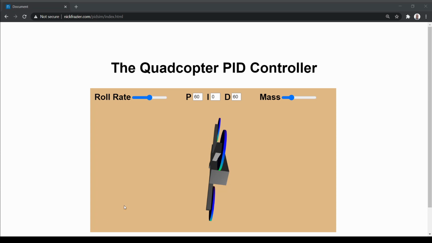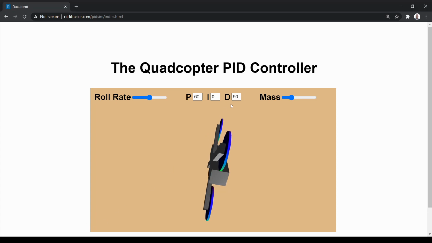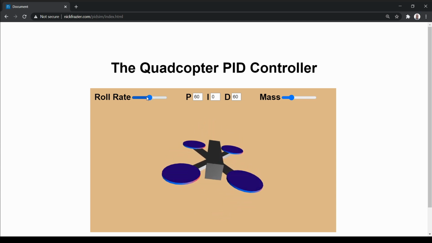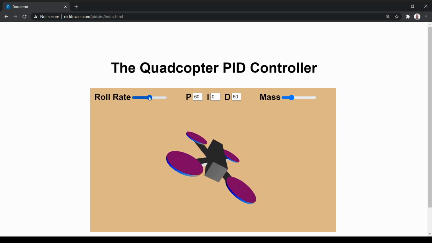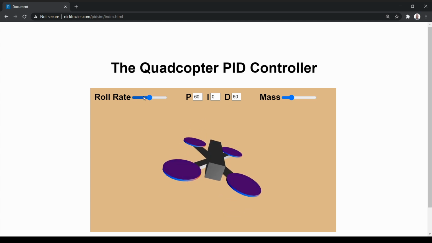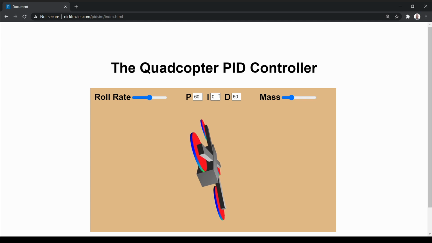Now let's go back to our simulator. You might have noticed before that we have a little bit of a drift, even if we're not doing anything. And that could be because of wind, virtual wind, of course, or lopsidedness, or a bent propeller. Whatever it is, there's a systemic error that's making us lopsided, even when the P and D have stabilized things. Adding a little I term clears that right up.